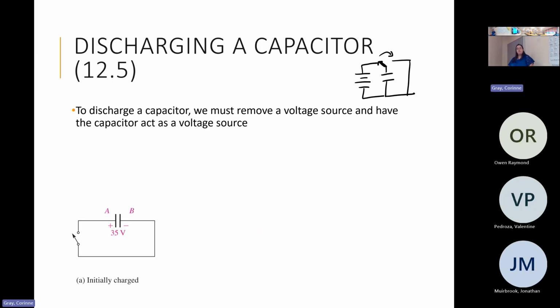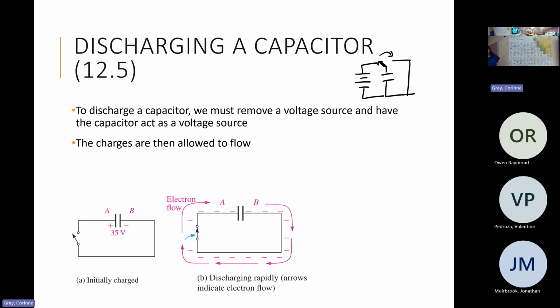So we remove the voltage source, and then because our charges are attracted to each other, they want to go through and interact. But there's a gap here, right? So there's either physically a gap by having vacuum, or we have that dielectric in the middle. So they physically can't just go across the parallel plate capacitor. So instead, they are going to discharge through the ideal wire.